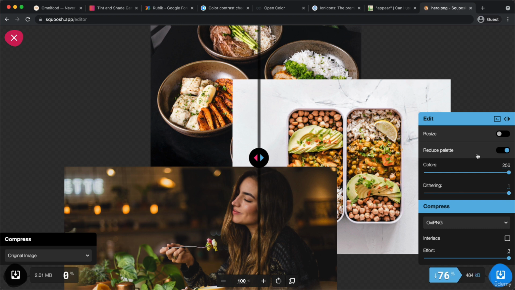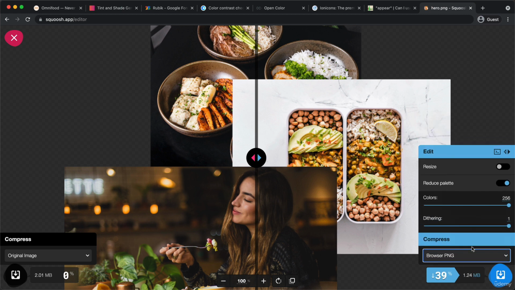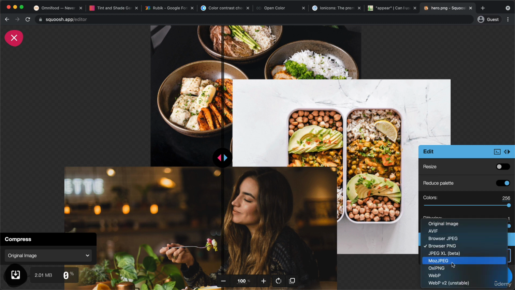So let's try this one here, reducing the palette. And now indeed that went down by a lot. But let's see what that compression cost us. So you see that here her face, for example, is a lot worse than it was before, right? And the entire image does look a lot worse when we compare it with the original one. Let's try again with the normal PNG. So there it doesn't compress a lot. Here we still have 124, and it still doesn't look so nice.